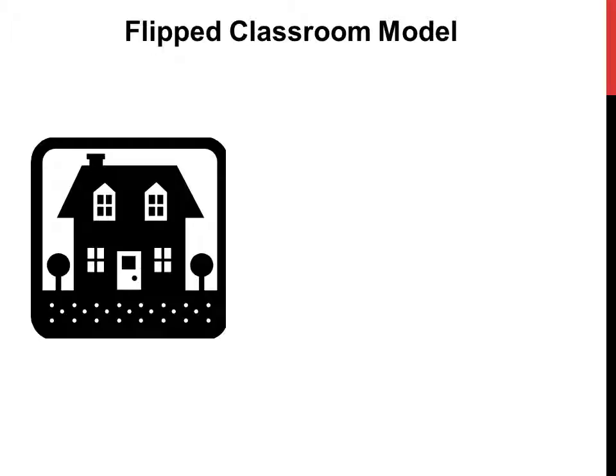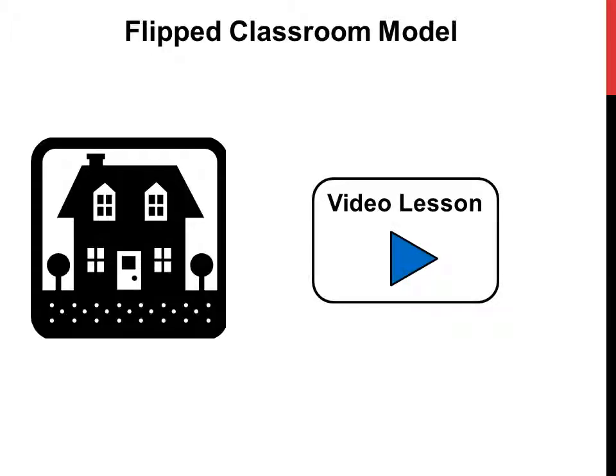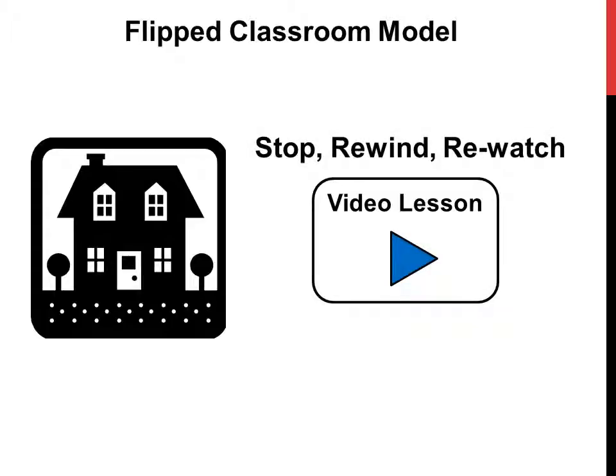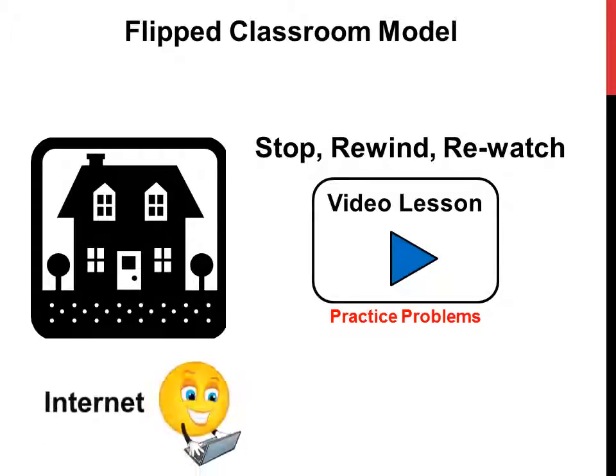Now, let's talk about the flipped classroom. In the flipped classroom model, students begin the lessons at home by watching a 5 to 10 minute video. Students are able to stop, rewind, and rewatch the lessons as much as needed. Afterwards, they are required to do a few practice problems at home. Videos are available on the internet and on DVD by request.